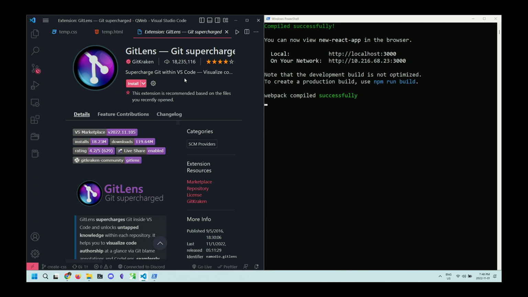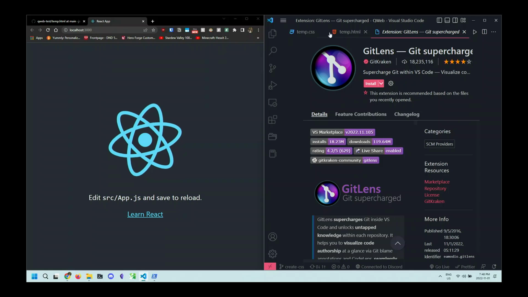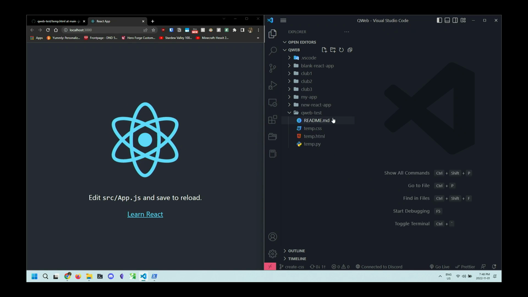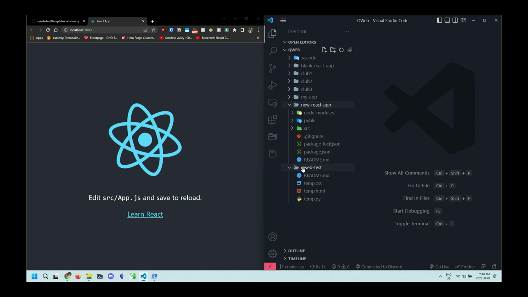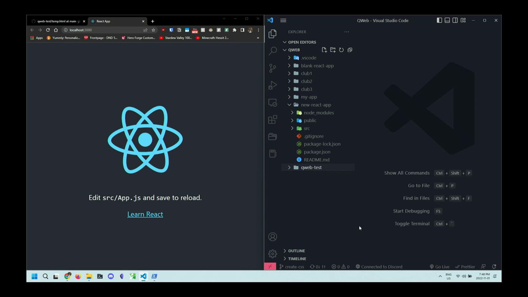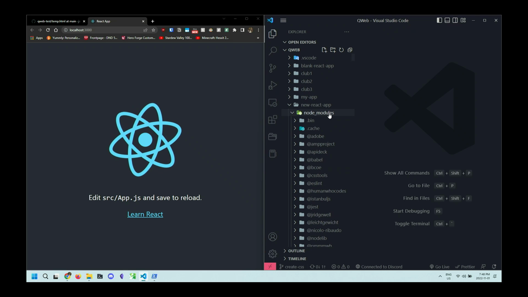If we head over to our code editor, VS Code, and look in our new React application folder, we have a few folders within here. The first one is node modules. We're just going to ignore that for now. You can think of that as storing all of the libraries and code that other people have written in order to make this React app work. This is kind of like if you import something in Python, except a React application stores these files directly in this folder instead of somewhere else on your computer. Generally, you're never going to need to open this, so we're just going to ignore it for now.